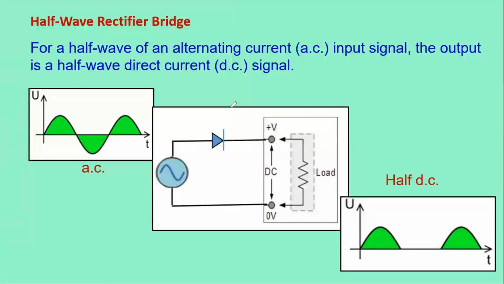This is simple and it has few components, it's cheaper. It will have its own disadvantages, obviously, but we use one diode, and then in our circuit we have a generator here, we have the diode itself, and we have some kind of resistive load. So we have the alternating current here as the input signal. We can see it alternates sinusoidally. It moves from positive to negative to positive.